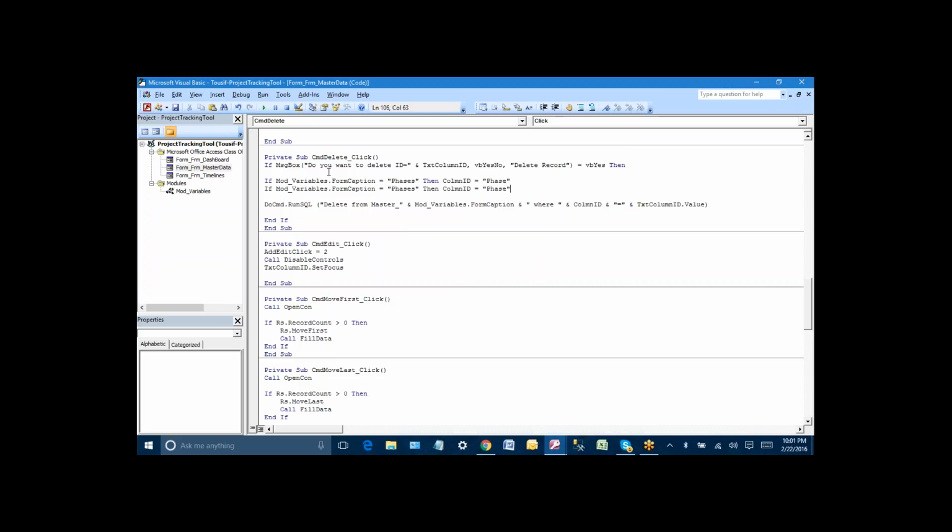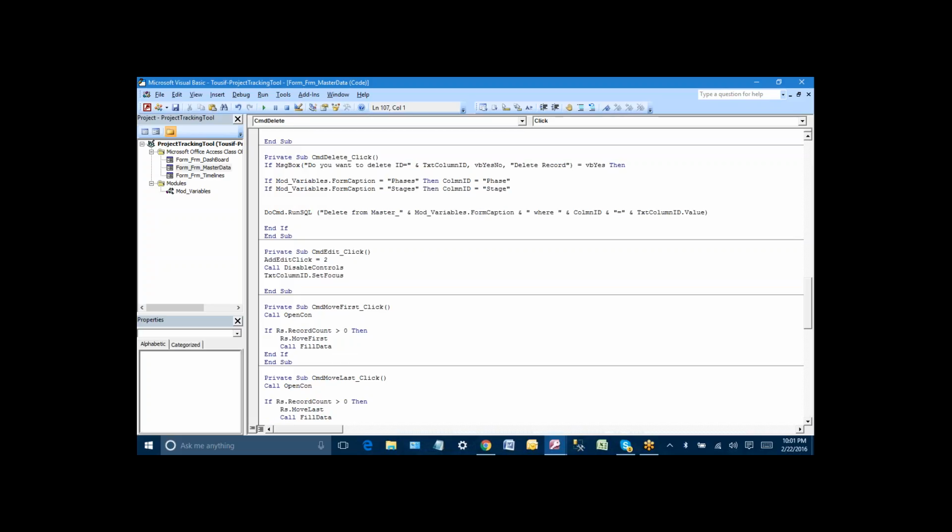So if it is not faces, then stages, then this will become stage, and if it is projects, then it should become project.